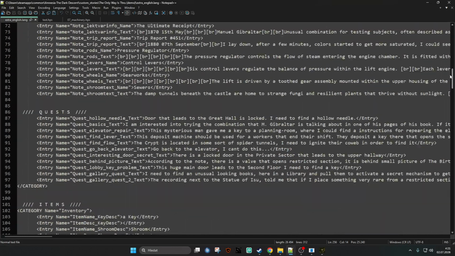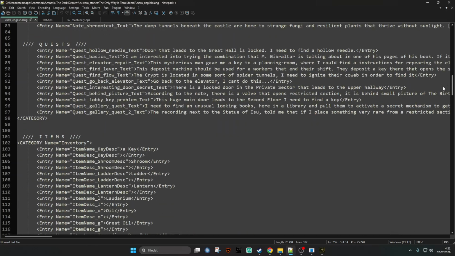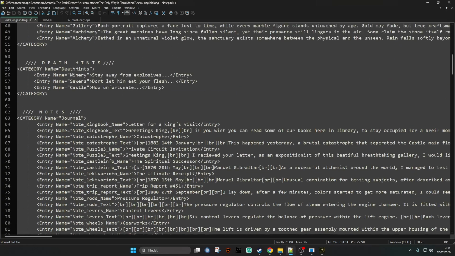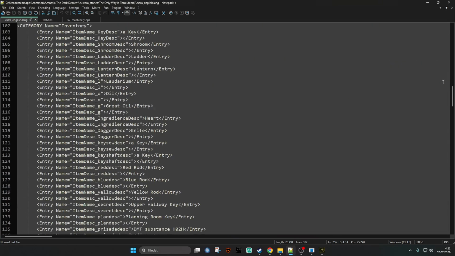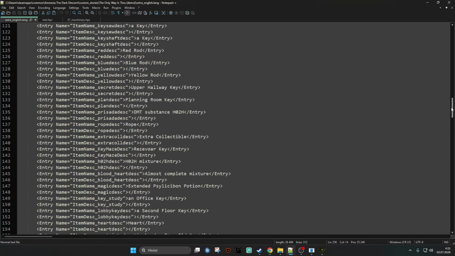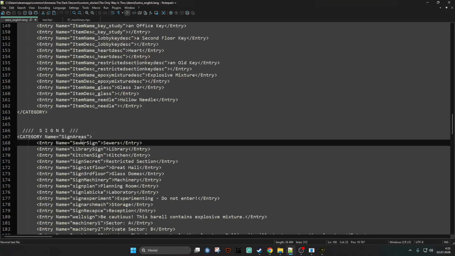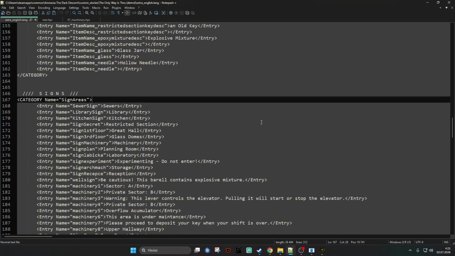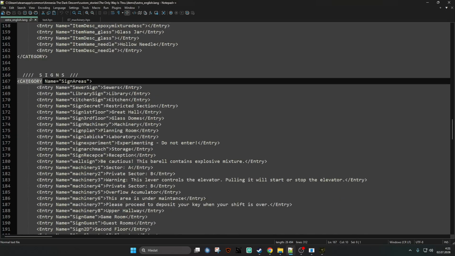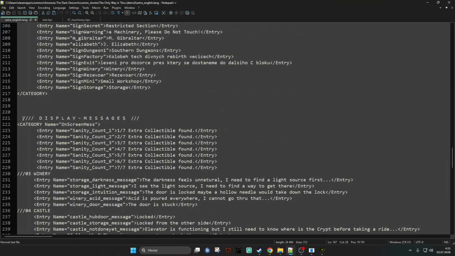Here you have descriptions of items and stuff. If you don't have one, then just create one here. You can also copy it from some other custom story, just like this thing. Do not copy the whole thing, but just those kind of signs and stuff, so you're gonna have it correct.